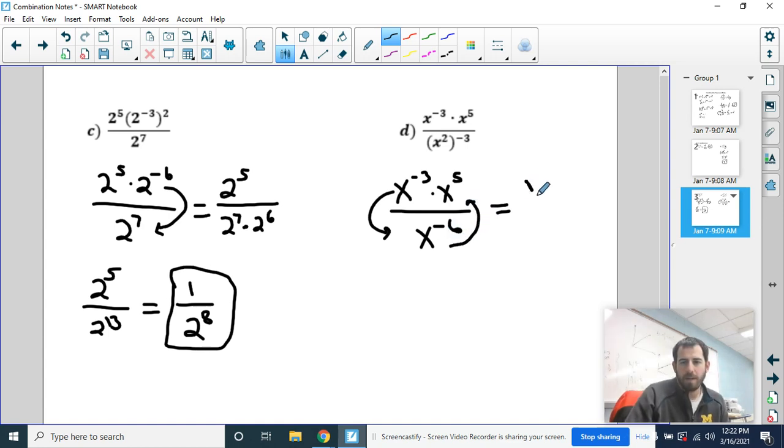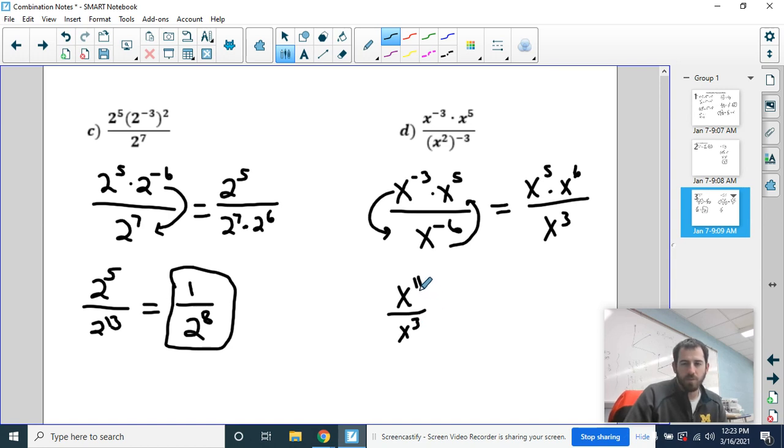Okay, so on top, I still have my x to the fifth. I now have a positive x to the sixth. And on the bottom, I now have a positive x to the third. Okay, again, got rid of the parentheses, move the negatives, one little step at a time. And then now we do our rules. On the top, I'm going to add my exponents. So I'm going to get x to the 11th divided by x to the third.